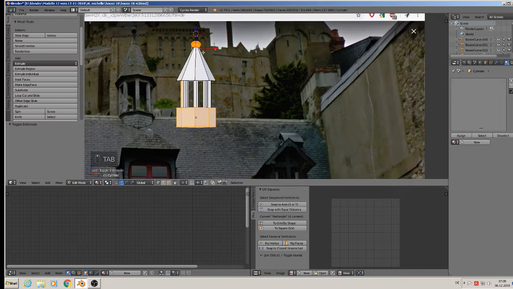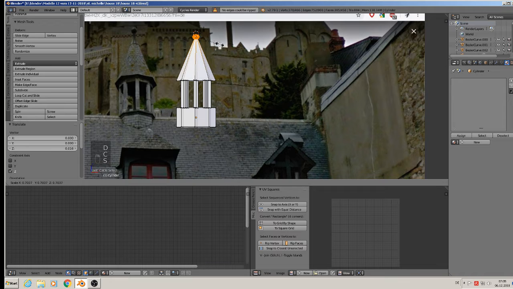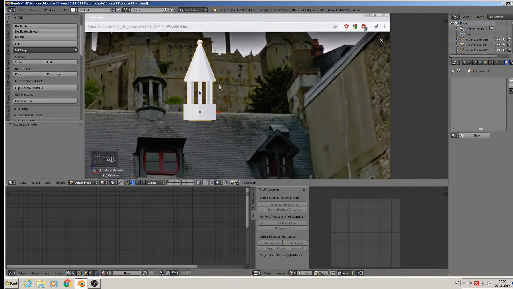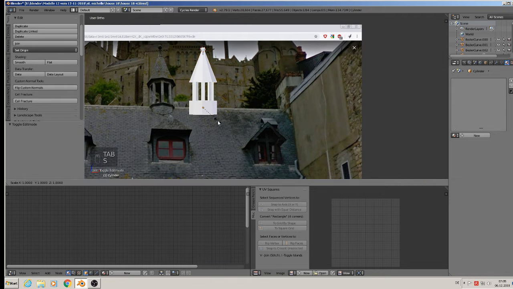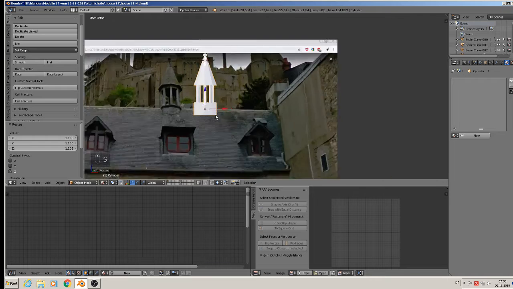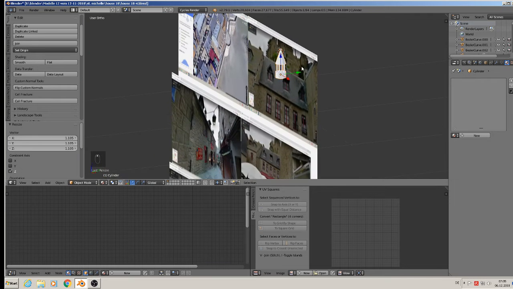That here must be a little bit longer, I think. Yeah, maybe such. Scale set a little, so, wonderful wheel tool.